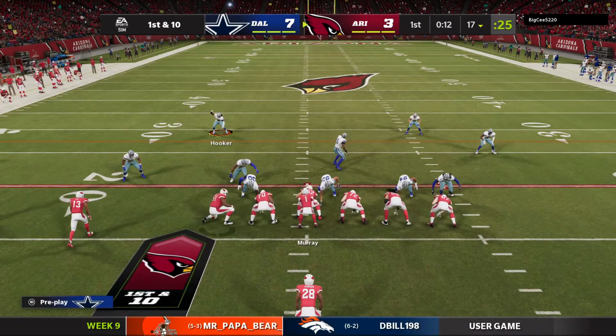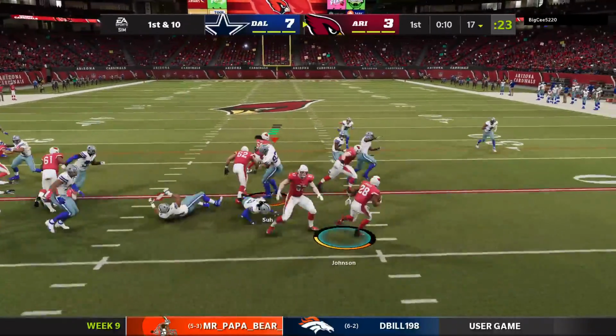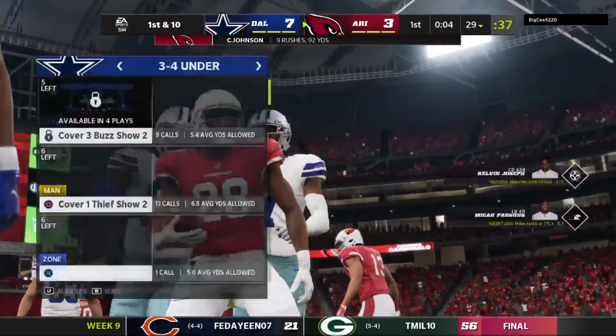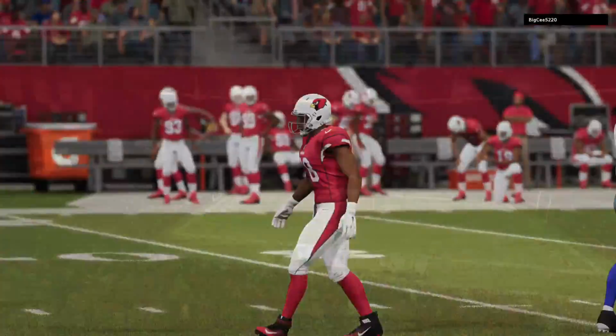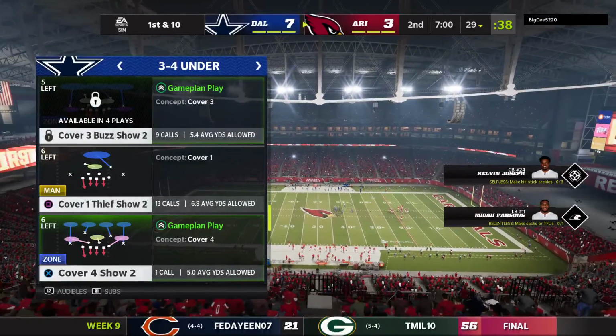I can hear my old college coach right now. He always used to tell us before every game, the team making the fewest mistakes will win. What they're hoping is that that last mistake is their only one of the game. Coaches, that's all they talk about, turnovers, right? Minimizing those and maximizing opportunities. After one, 7-3 the score on EA Sports.